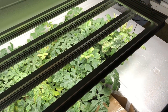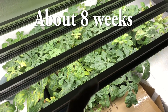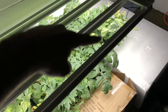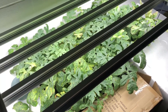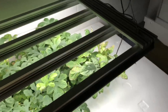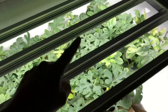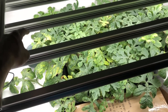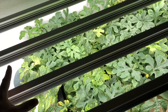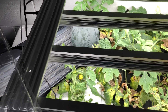A little while later, there's quite a bit of growth. I've trimmed the outside edges and back several times just to keep everything under the light. You can see a decent-sized sugar baby melon growing on one side, and two smaller ones on the other side. I'm going to trim out pretty much everything except the one plant producing the main melon, to focus all the nutrients there and see how big I can get it before we taste it.